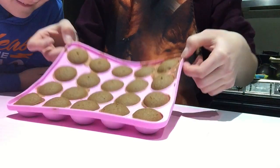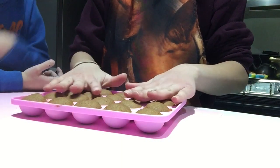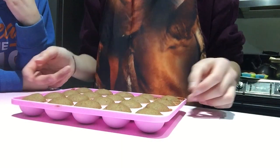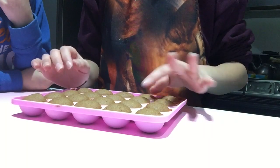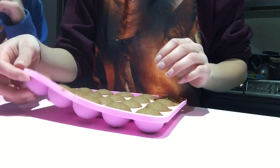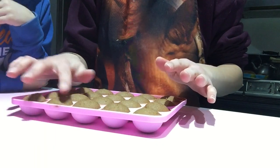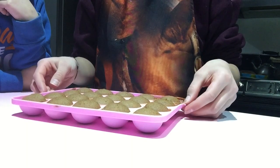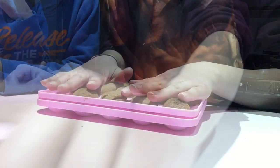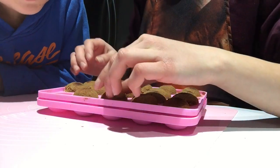Alright, so these are what they look like. It's okay if they're not fully rounded because they'll still look like cake pops when you take them out. But they're pretty good. We're not going to pop them out yet because we're going to let them sit and cool for a little while. So we'll come back as soon as they're cool. Alright, we're back. And these are cool, right Ev?